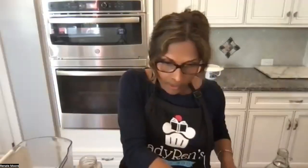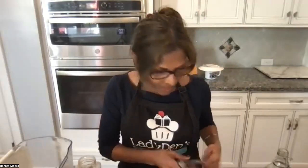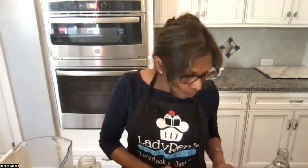Let's say you need 3/4 of a teaspoon of vanilla extract, but there is no 3/4 of a teaspoon, because in all of the measurements and the utensils I have, I'm yet to find a 3/4 of a teaspoon. But guess what? A 1/4 of a teaspoon 3 times equals 3/4 of a teaspoon. So we would take the vanilla and 1, 2, 3. We still have 3/4 measurements.